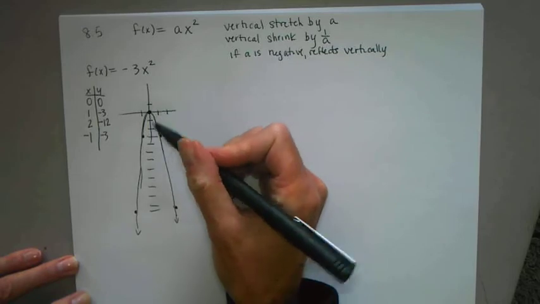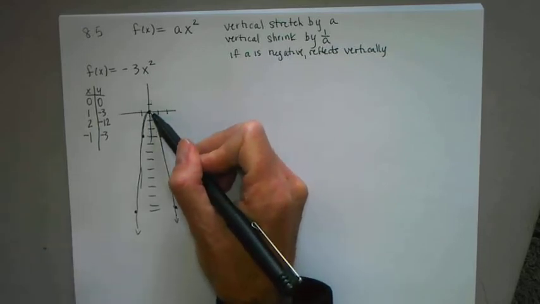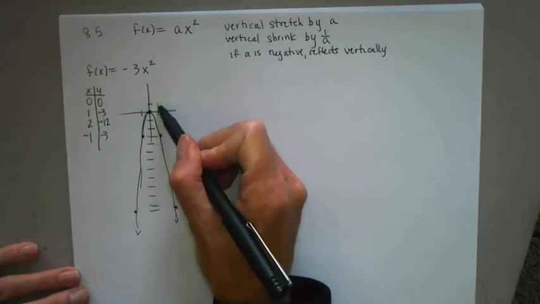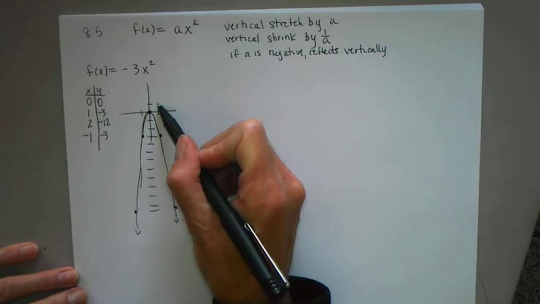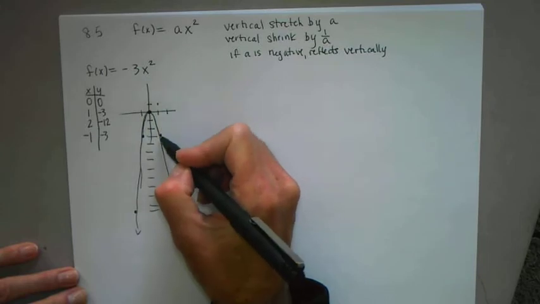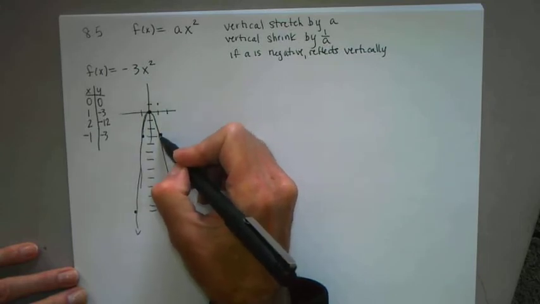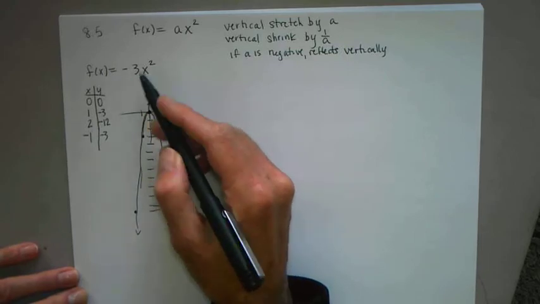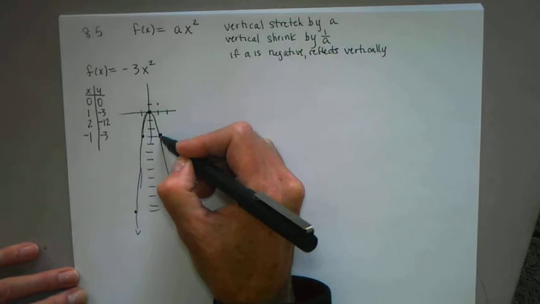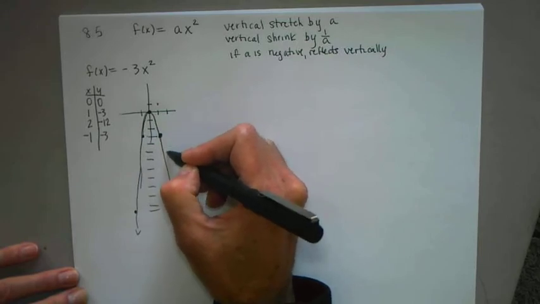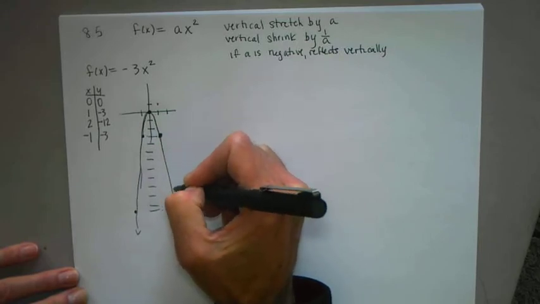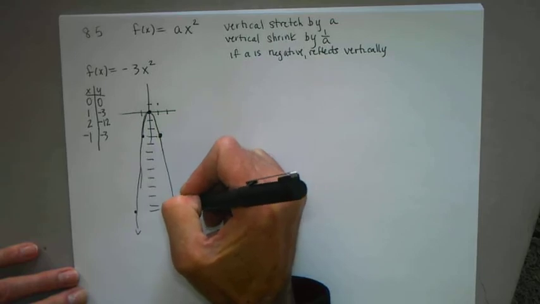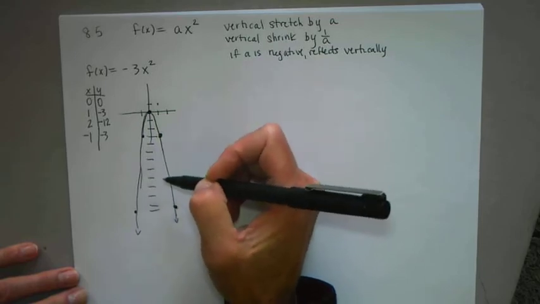Now, normally you go over 1, up 1, but guess what we did? Over 1, instead of going up 1, we did up 1 times negative 3, which was negative 3. Then normally you go over 1, up 3, but we went up 3 times negative 3, which is negative 9. So look, here we go. Over 1, down 1, 2, 3, 4, 5, 6, 7, 8, 9. And there we are. So your rule still works.